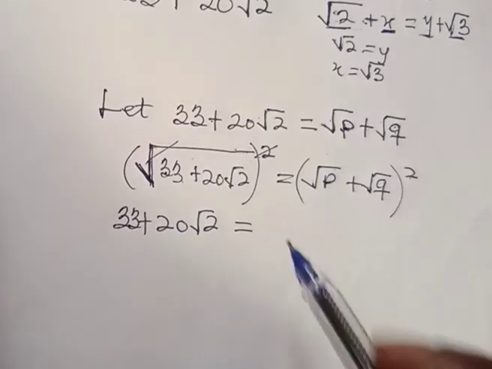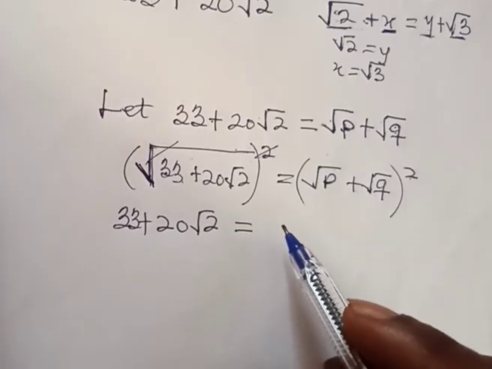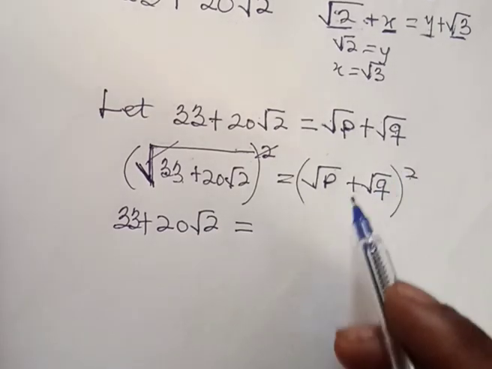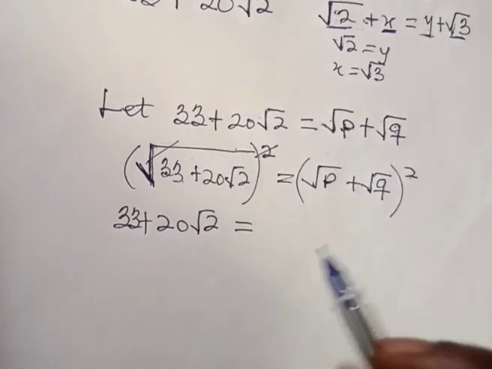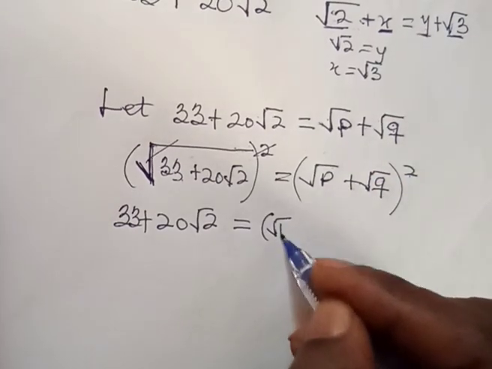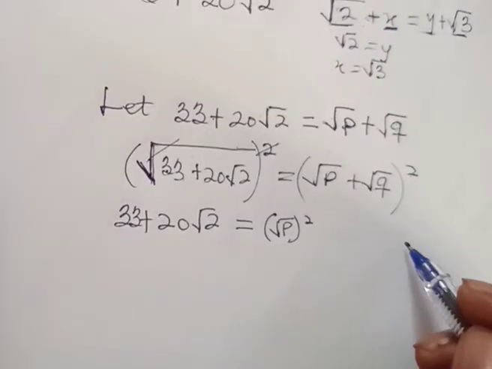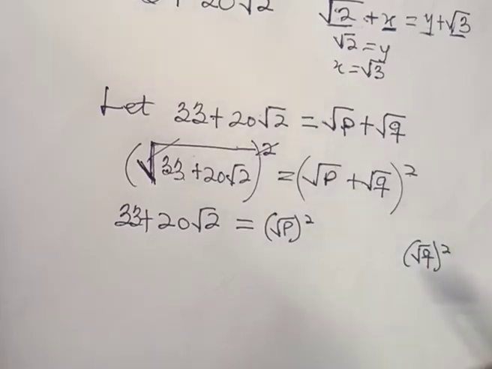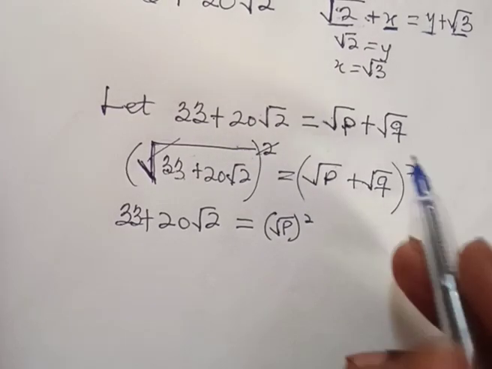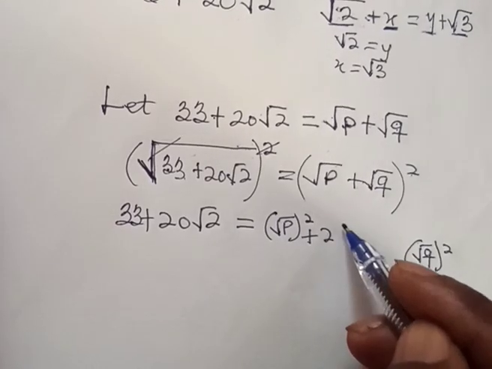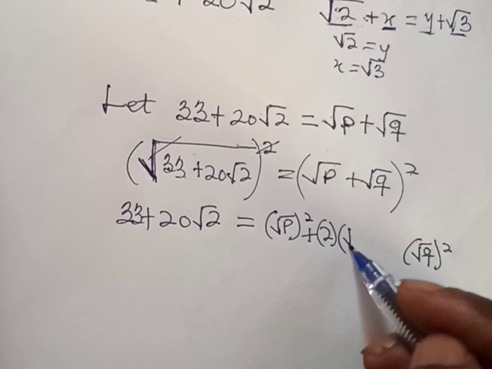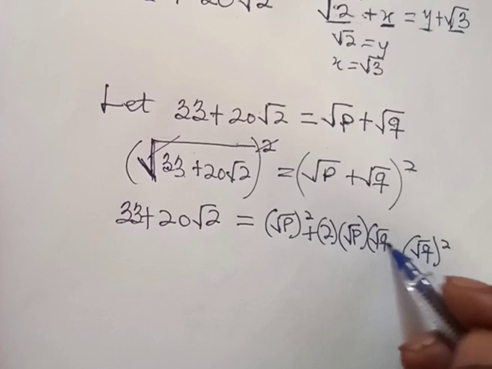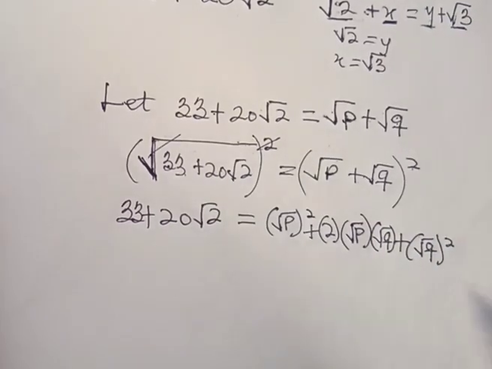Yes. All right. So we are going to use the short way I taught you when we were doing the radical equations. When you have this, it means you can square the first term, and then square the last term. Then what do we get in the middle? What you do is take the 2, so plus 2, multiplied by the first term, multiplied by the second term. That is how you do it.